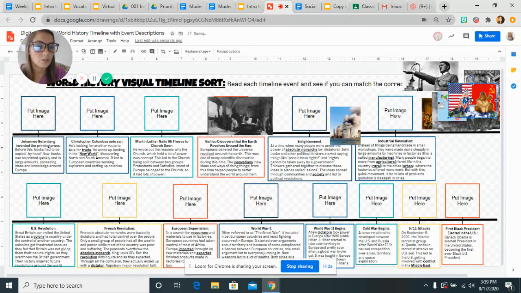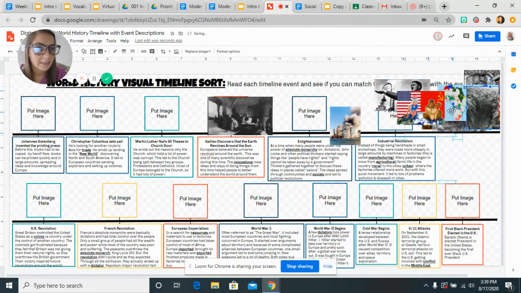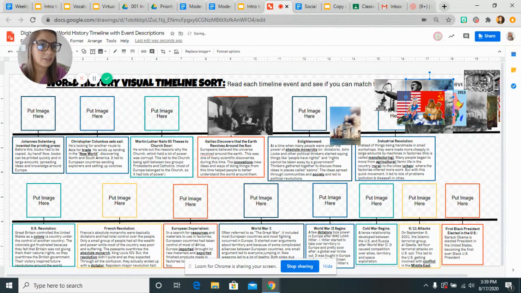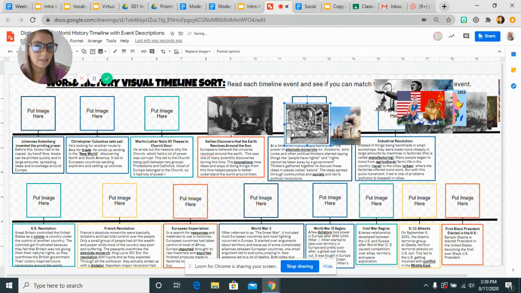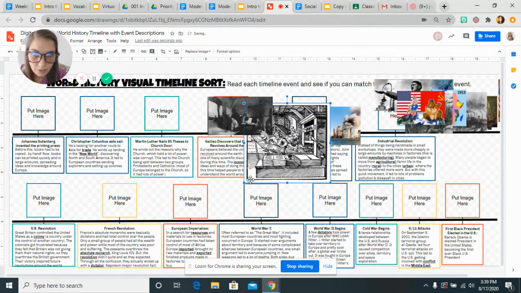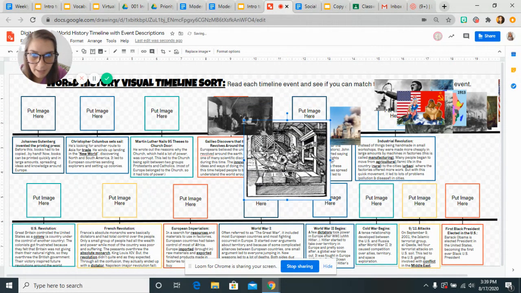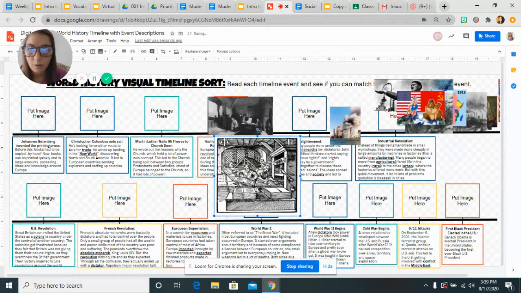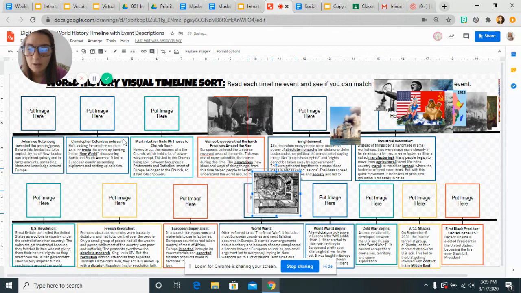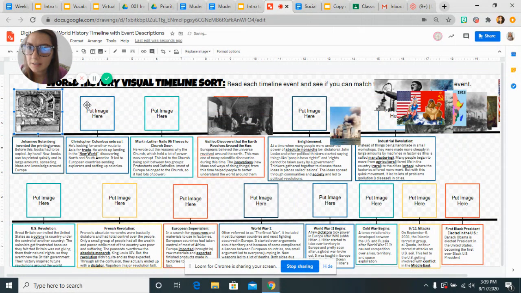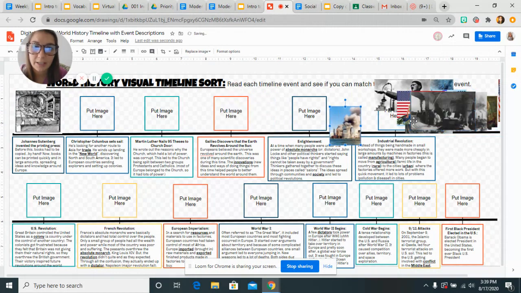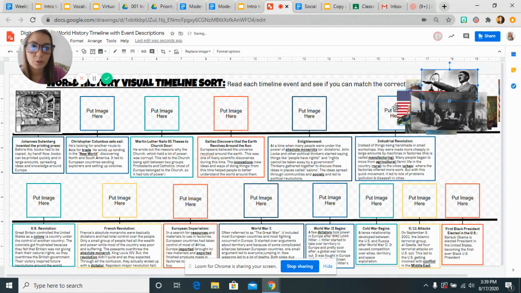Okay. So let's look for one that looks like there is some sort of printing invention. So here we go. This picture is of 2 men. They have some paper. It looks like they're blotting ink on it, and this is a printing press machine. So we can place this with the first event. And so you do that same process for each event. I would pick the ones that you're most familiar with first, and then go through the ones that you're a little bit less familiar with.